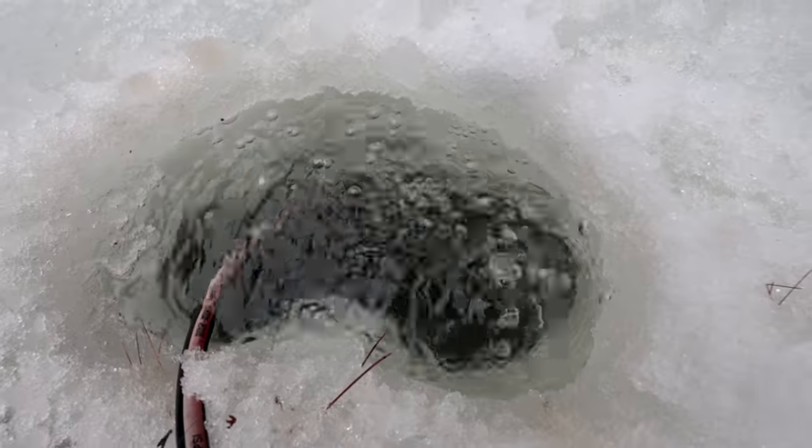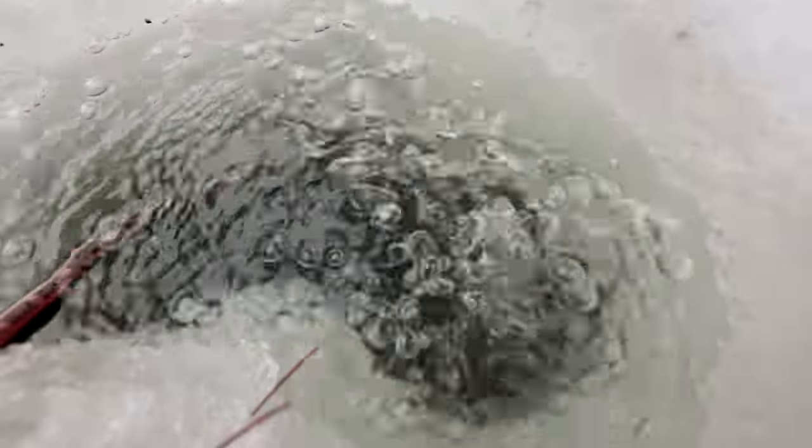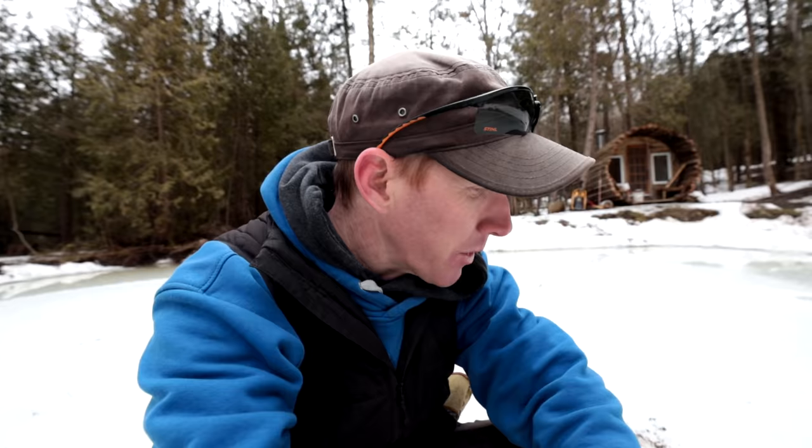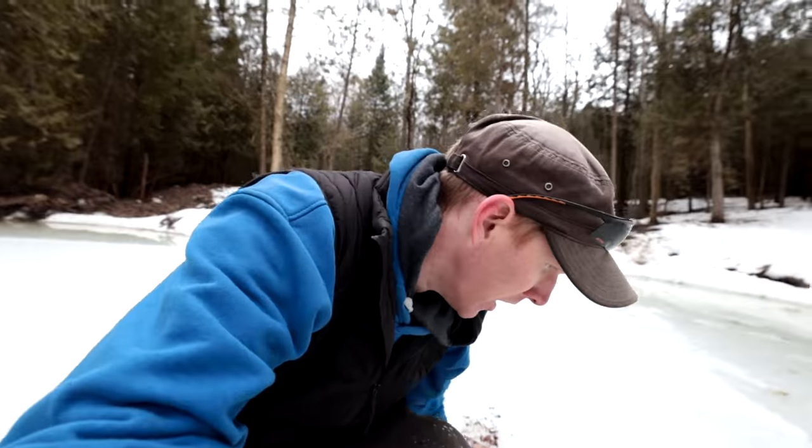So the sun just kind of got a little brighter. I think the cloud got a little bit thinner, and the aerator's pumping oxygen into our pond. Now you can see the bubbles coming up through the hole. It works really, really well. It's very efficient at what it does. Like I said, it's not even sunny. I can't see the sun, but it is working, which is cool. That's gonna do a lot of good for the pond. It's gonna open it up quicker and get some oxygen in there for our fish.